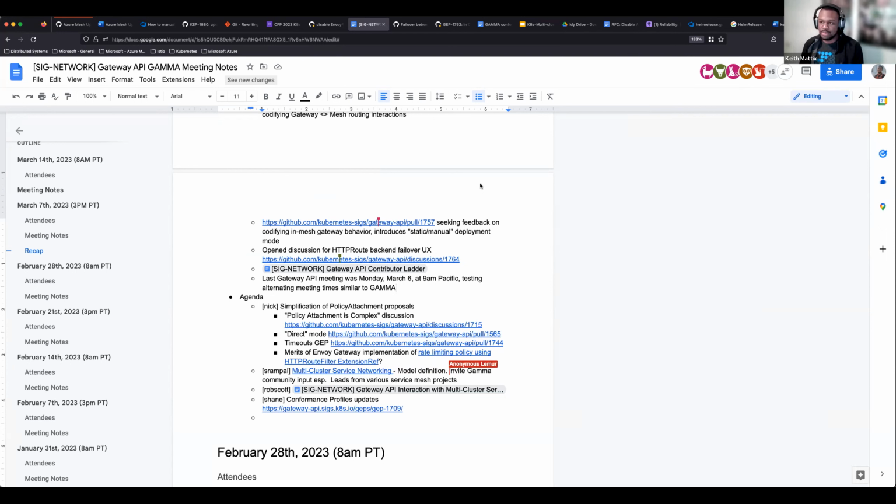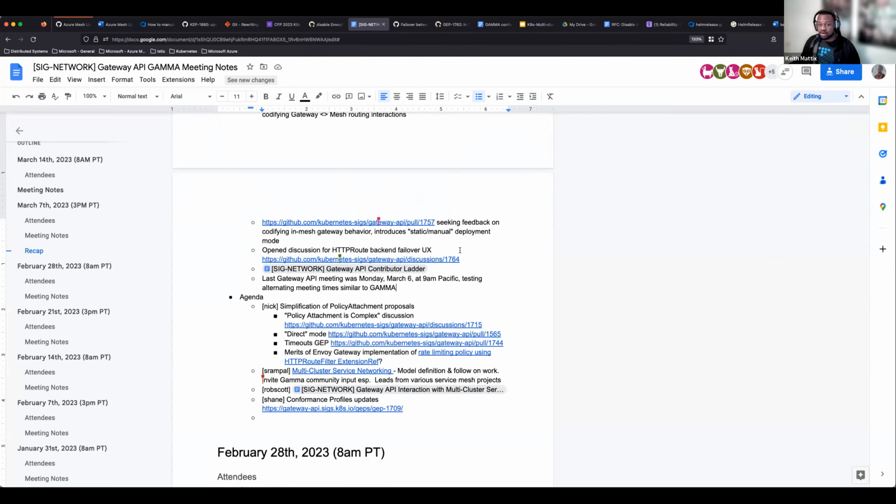With Gamma and Gateway API both having a meeting each week, it allows folks to be a part of Gateway API multiple times throughout the week, throughout the month. So maybe a once a month morning meeting would work, because unless you have a very Ingress-specific use case, you could probably get pretty far coming to the Gamma meetings that are every other week in the morning time slot. So looking forward to seeing how that continues to evolve.